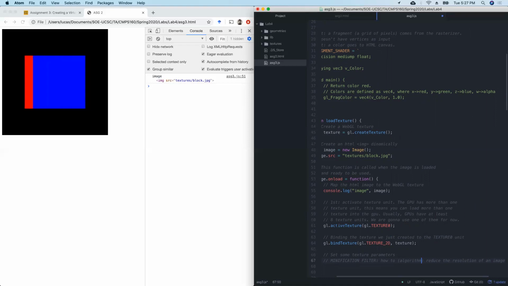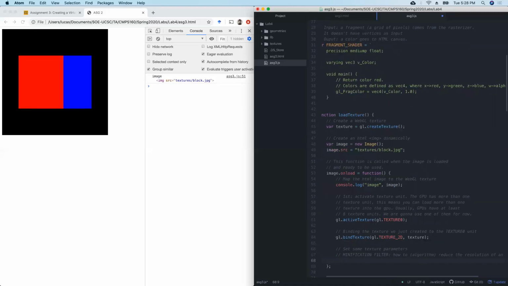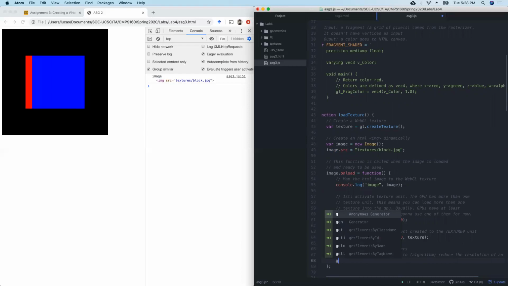For example, if the texture is 64 by 64 and the side of the cube turns out to be 16 by 16, how do you downsample this image, or decrease the resolution of this texture to map onto the cube? There are many ways of doing that, and I'm going to set this parameter to be 1.